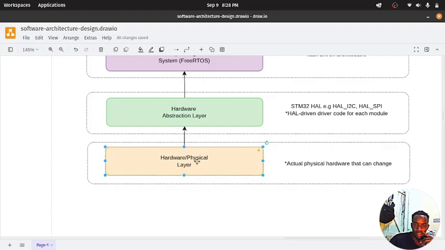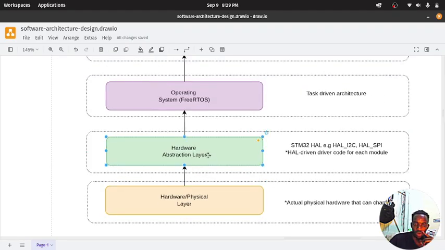From there we go up to the hardware abstraction layer, commonly known as the HAL. STM32 has this HAL very robustly designed, and what it does is hide a lot of the underlying implementations from you, so that you don't have to use a lot of time writing your own low-level things. Well, it's possible to write them, but sometimes time is more important than the fact that you can do it.